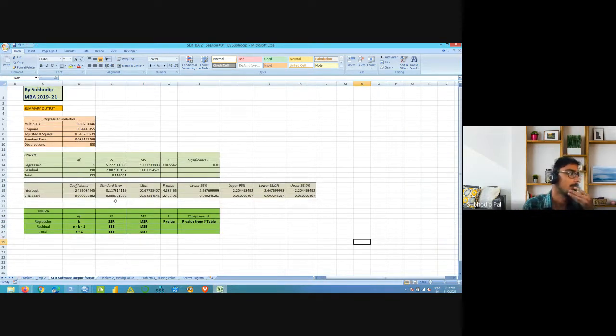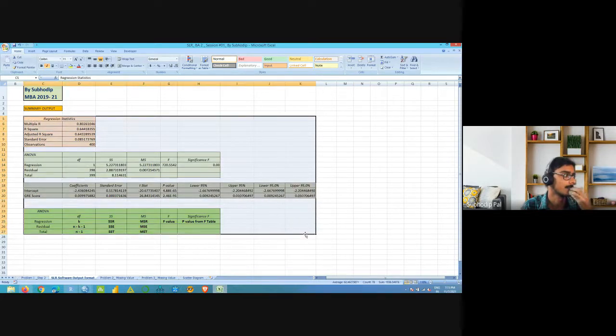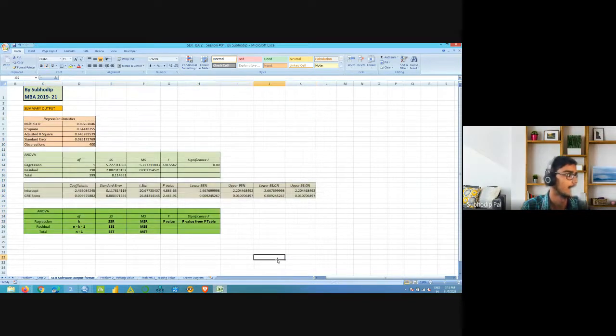Now you can see this is one regression output. Are you familiar with this type of format? Yes, we have actually been following this format itself in the class. So this is how the format looks, and how do we create this format? We'll be doing that using Excel, using RStudio, and using SPSS also. I hope you all have installed them and have the data set.